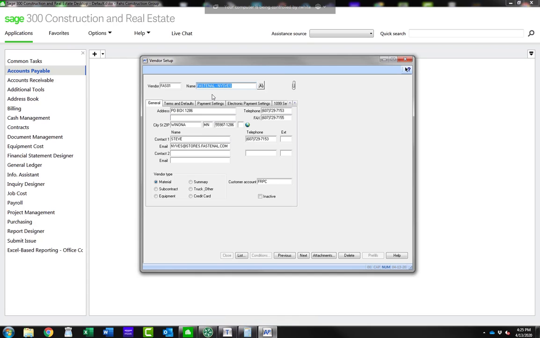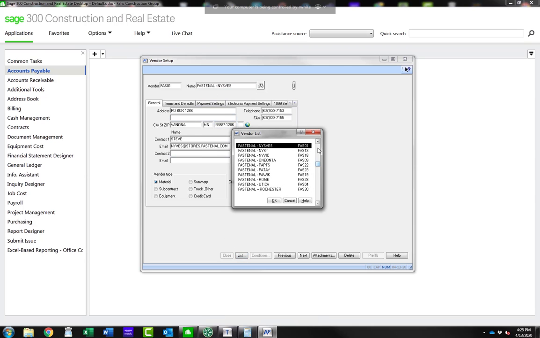We have some that begin with numbers for some reason. Matter of fact, I think if we go in... of course not. That's not going to be that easy, is it? There we go. So some of these begin with numbers. So you can see we actually do use the numbers.